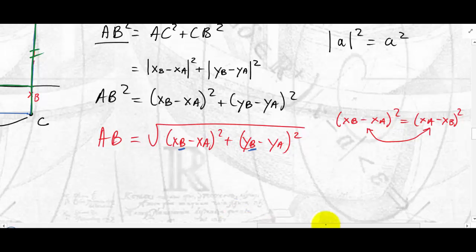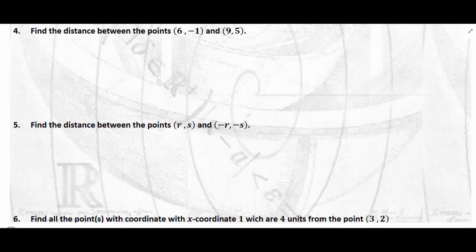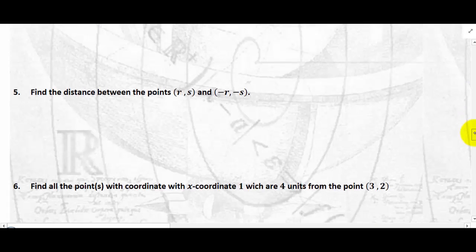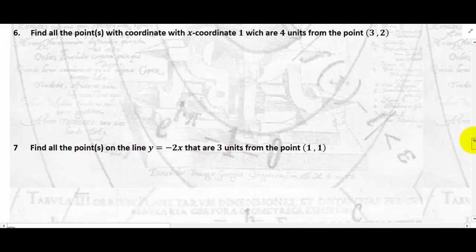Okay, let's go over some problems. I'm going to let you do the easy ones, 4 and 5, and for a change, I'm going to do the more difficult one, number 6 right here. So what's going on in number 6? If you want to try, just pause the video and try it on your own, okay? What's going on with number 6?